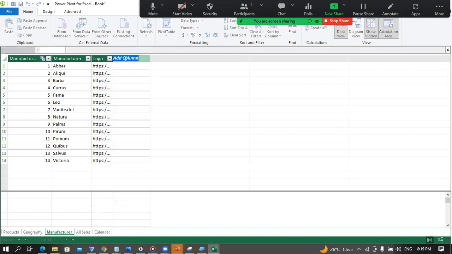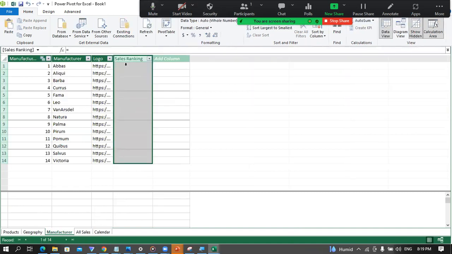So first things first, we want to have a ranking. We want to rank manufacturers based on their sales, from highest to lowest. So I'll call this sales ranking.